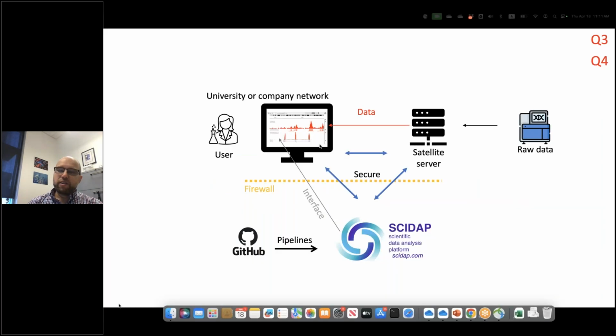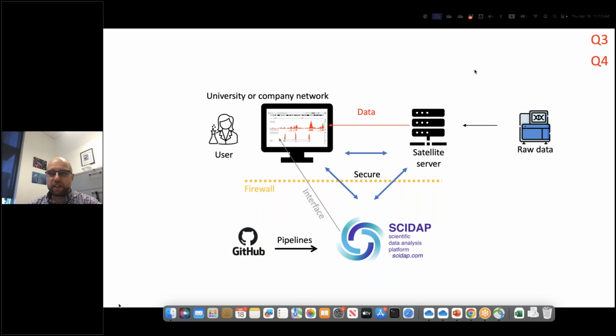So with SciDAP, we can accommodate different types of hardware. When you use SciDAP, you use a browser on your laptop to go to scidap.com, and scidap.com would provide a user interface that you will see in your browser window. However, the data processing happens on what we call a satellite server, and this server can actually be controlled by us, or controlled by your organization.